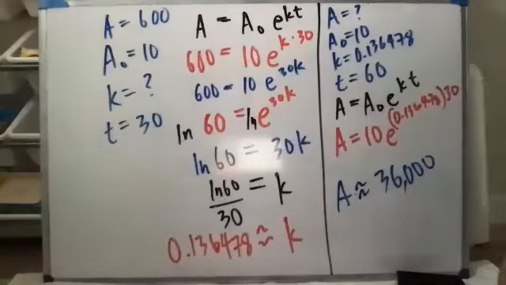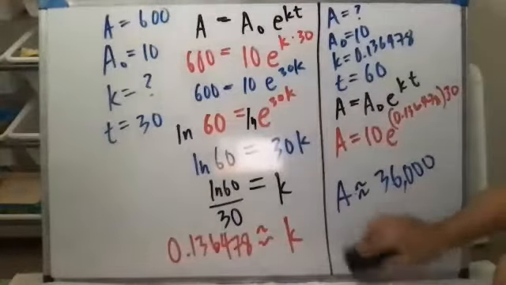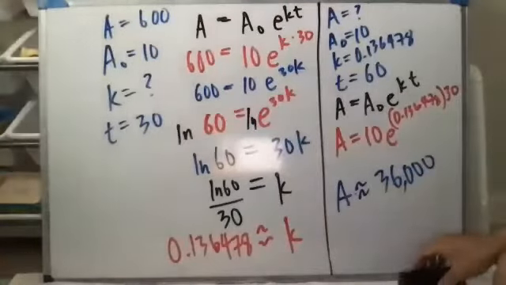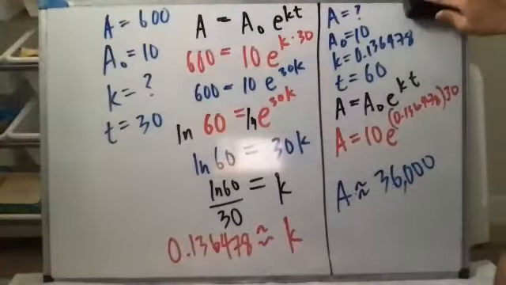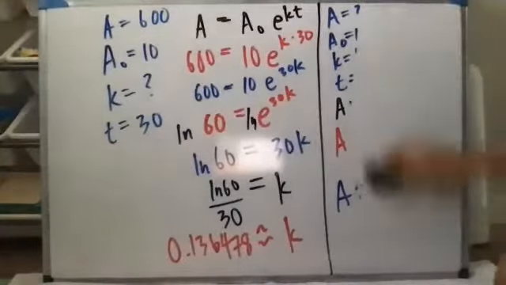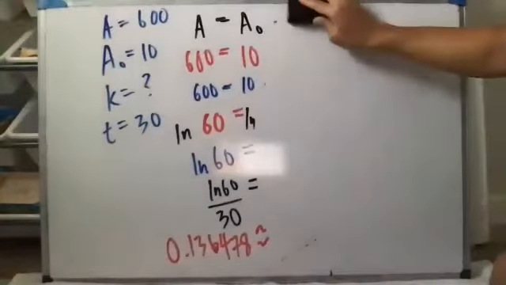But here's a model anyways. This is one form of model. So using this model, we'd expect 36,000 cases after 60 days. But again, don't be too alarmed because this is far from a perfect model. And this is way above what is actually probably happening. Okay, that's the first question. Any questions about the first question?